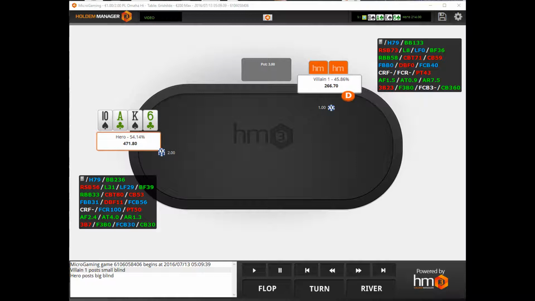So for example, a river aggression factor of 4 would not necessarily mean they were bluffing a ton on the river, it just means they played their hand passively on earlier streets. However, if your opponent has high flop and turn aggression factors, the same river aggression factor of 4 would indicate a higher ratio of bluffs because they played more aggressively on earlier streets.